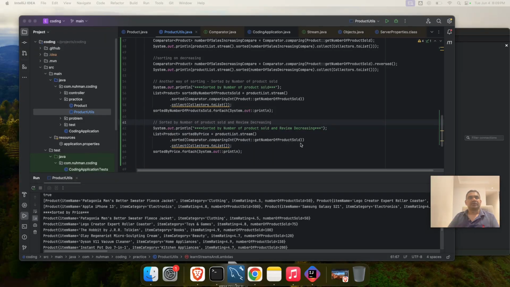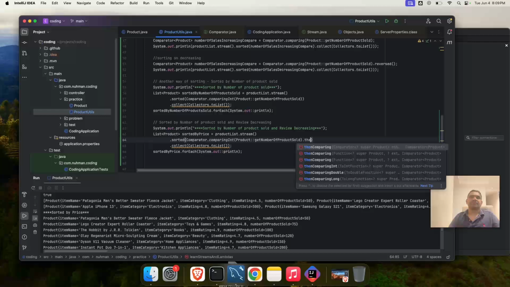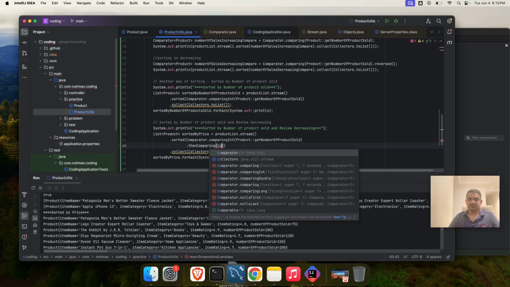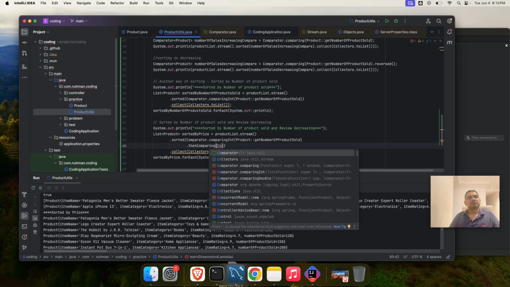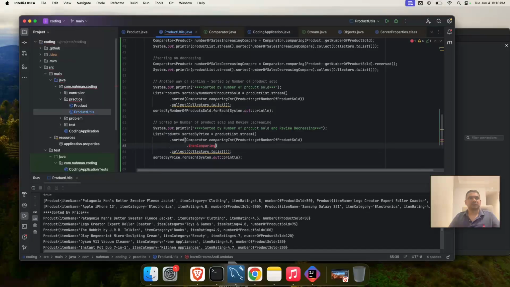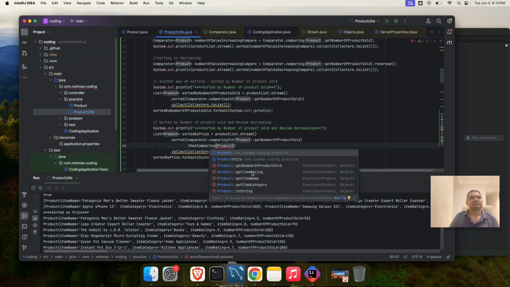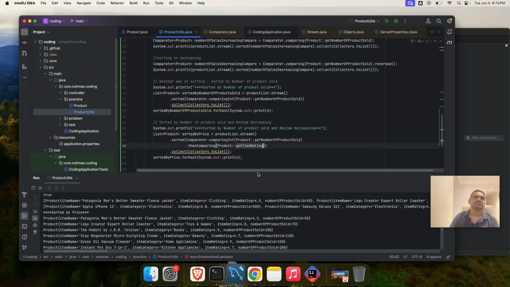After the comparator we define here, then comparing, and you can define the next one. Here you are providing it the same way. Here I will have another comparator. No, I will not have another comparator. I just give the product, then get item rating, and that should be reverse.